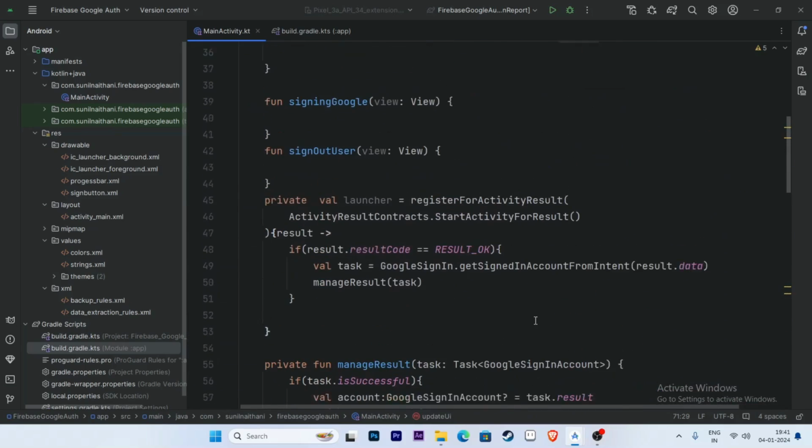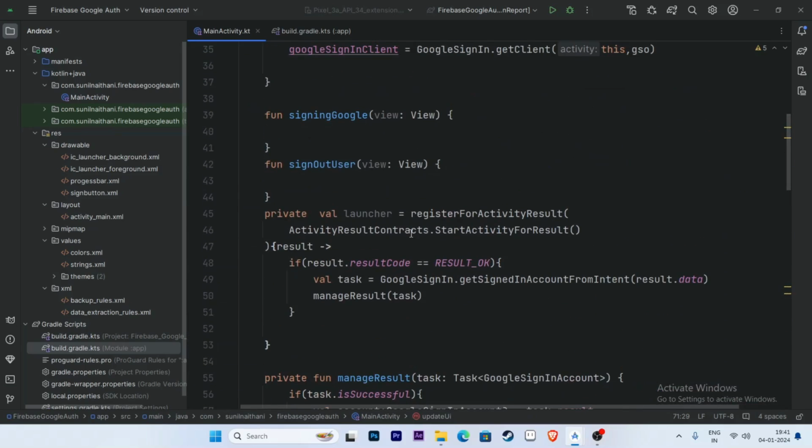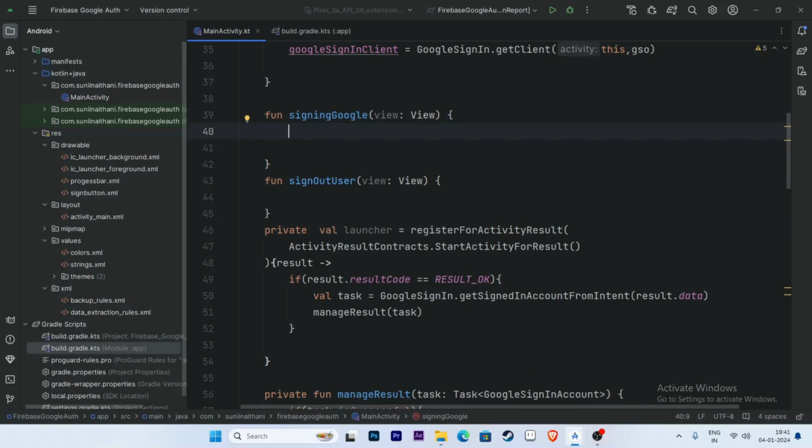And now launch this launcher on the Google sign in button. So first create a sign intent.